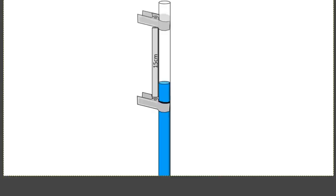I'll just show you here what I mean. This is one of Sly's own illustrations. So each pole, once it's been marked off, he's going to go back again and put the clips back on each of the poles. At the bottom one where it's been marked off, then a 15 centimeter divider, and then another clip. And then after that, he's going to put a third clip here and mark off where the water level is. And then all of the poles are going to be viewed through the camera.